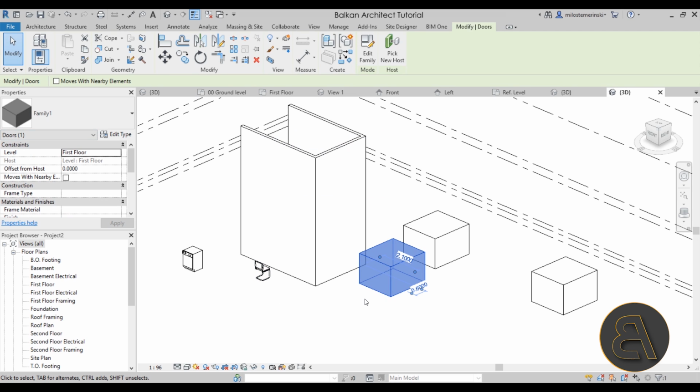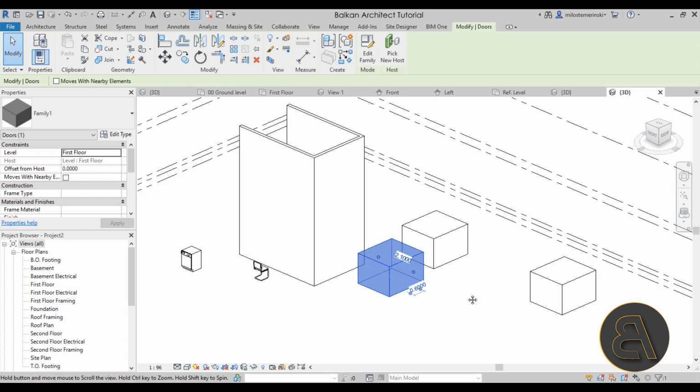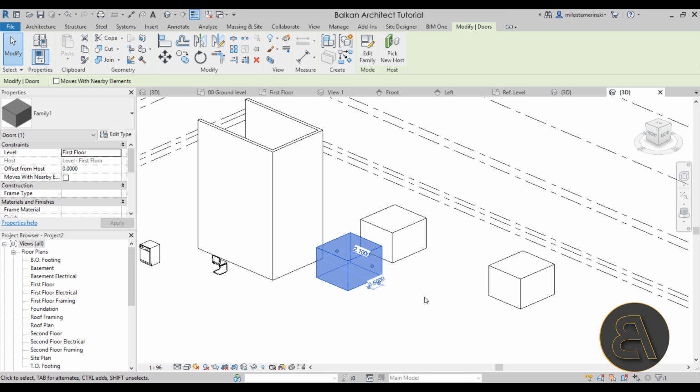So if I were to create a door schedule, it would have a bunch of these weird cubes which are going to get grouped up with doors, which is kind of annoying now that I think about it, but yes, that's what you can do when it comes to these family categories. So that's how you change the category of your family.